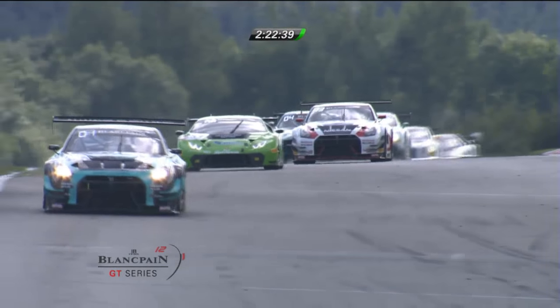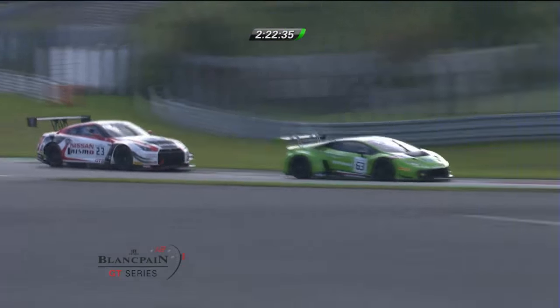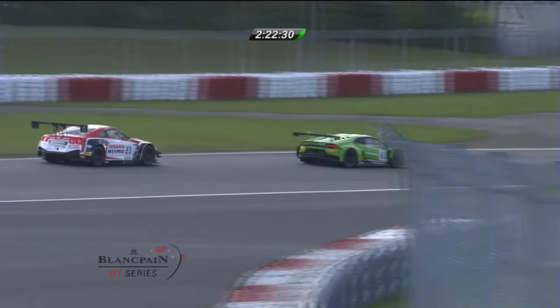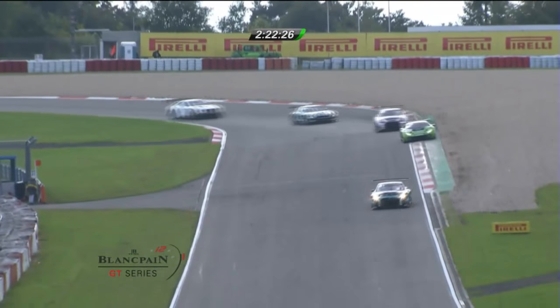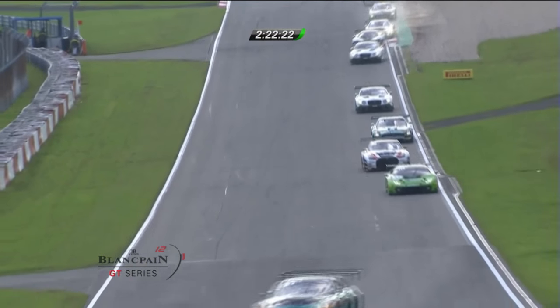I think that was an opportunity. It was slightly lost because the Lamborghini got well off what I would call the natural line, and that was an opportunity for the Nissan to forcefully, I mean, it was going to have to be forcefully, find a way to get alongside up the hill into turn 8 and 9 and try and again wrong foot the Lamborghini driver.